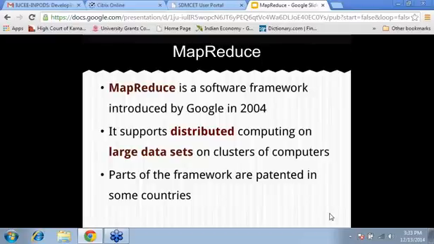Then the first question comes: what is MapReduce? MapReduce is a software framework introduced by Google in 2004. As we all know, the internet started to appear in public from the 2000s onwards. Google was the first company which made a very good name on the internet.